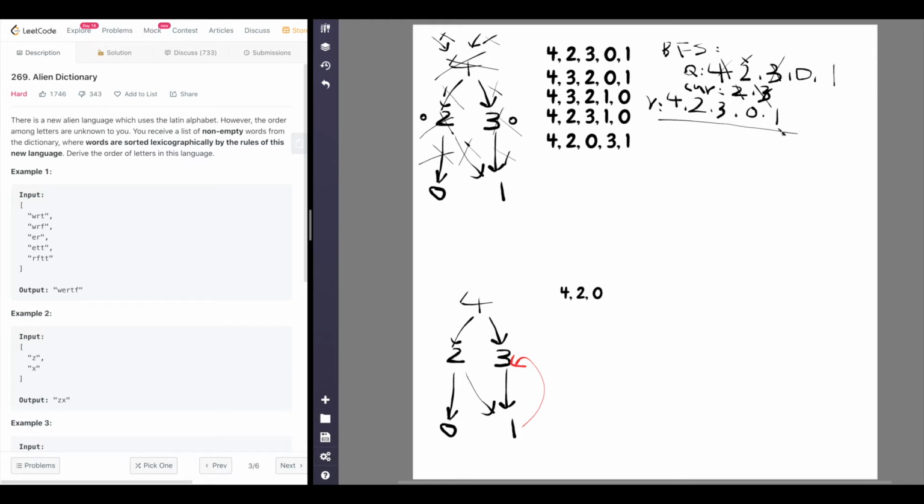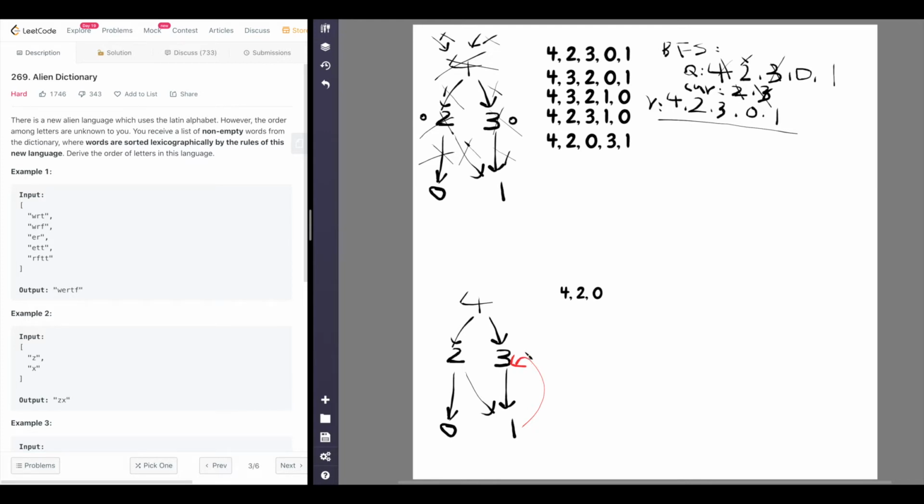And I have one more question: what if we have a cycle in our graph? Can we get this order? Sorry, the answer is no, because you need to remember that when we push something into the queue, it means its in-degree is 0.